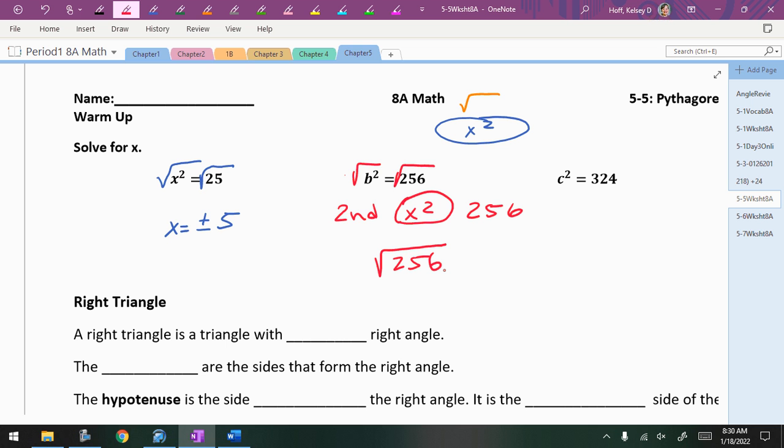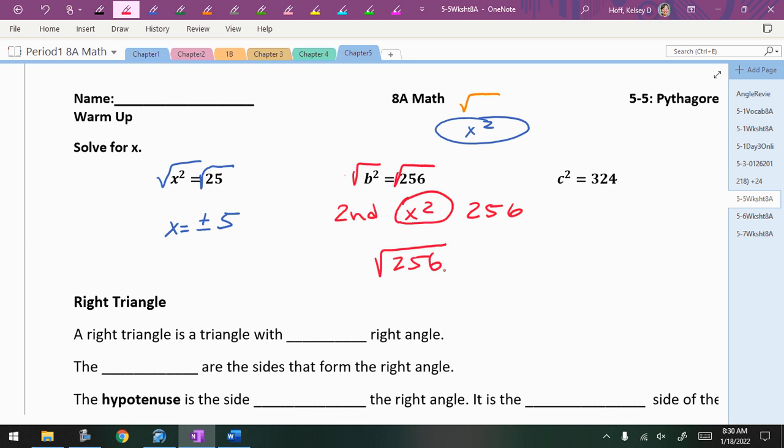Then hit that x squared button. It should put a check mark on your screen. Then 256. Yours is different, so yours is this button right here. Then you type 256. Yours is actually kind of nice. You don't even have to hit the second key. It has its own button. So you type that one and then 256. Yours is just a little bit different than theirs.